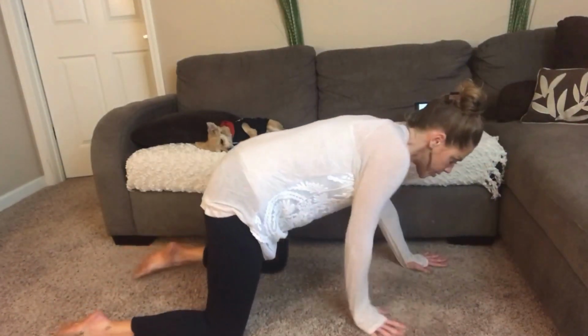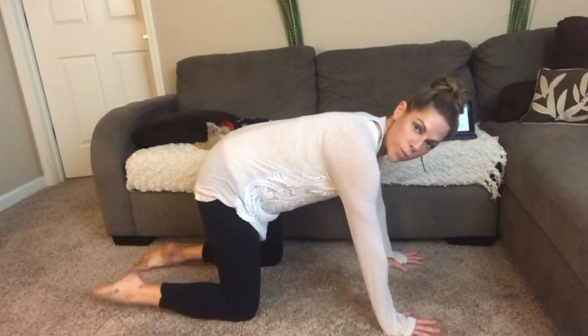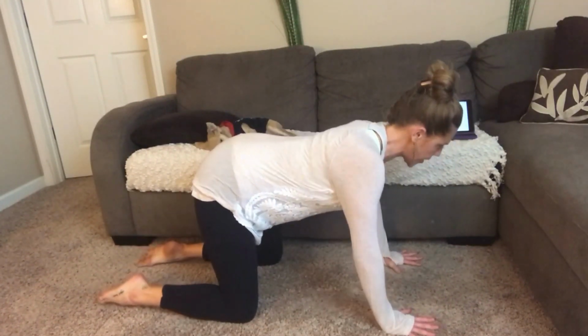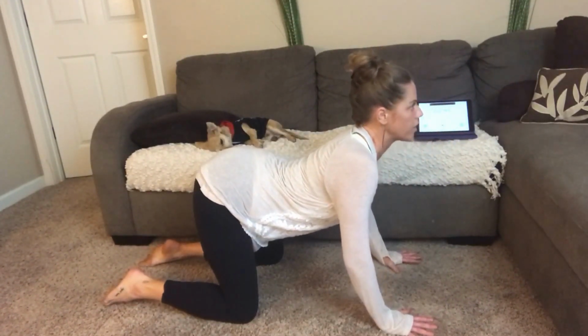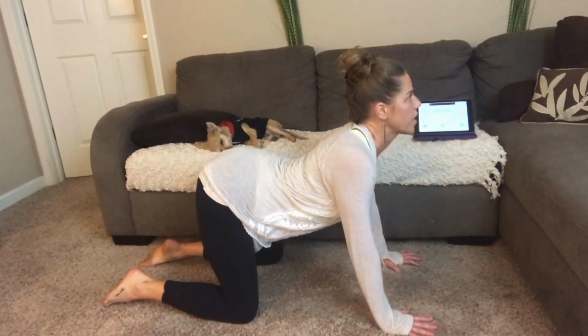And then just to start integrating the breath with the movement, a simple posture to start doing this with is a warm-up pose for your yoga class. So you can come into all fours, or what I like to call shorty pose, and just spread the fingertips nice and wide, anchor down through your shins, make the spine nice and long. And then as you inhale, just soften through the belly, let the heart come forward through the gates of the arms as you inhale. And then once you meet the top of the inhale, you just hold here.